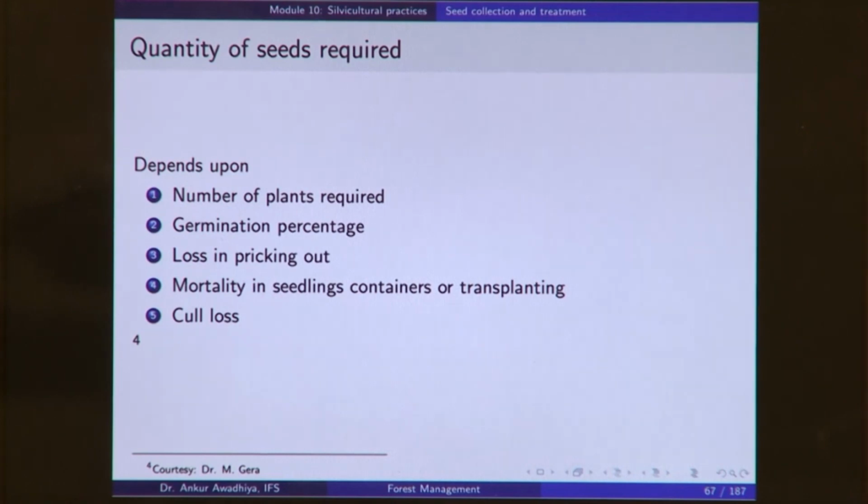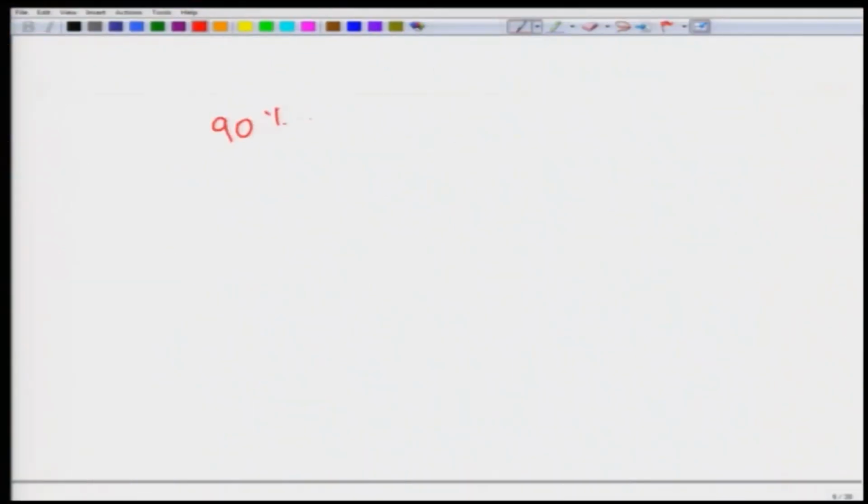Now, the number of seeds will also depend on the germination percentage of the seeds. Suppose there is a particular seed that shows say 90% germination, whereas there is another species that shows only 50% germination.